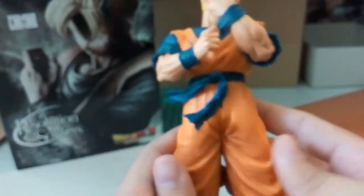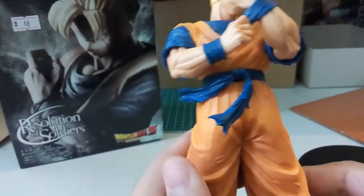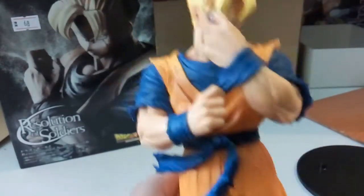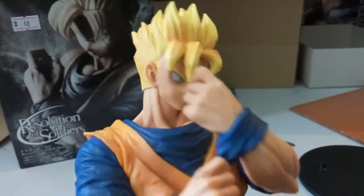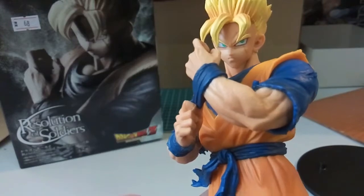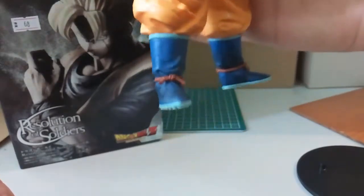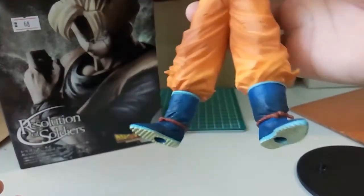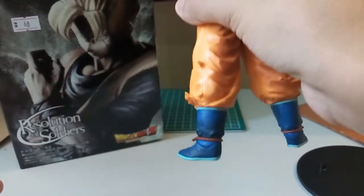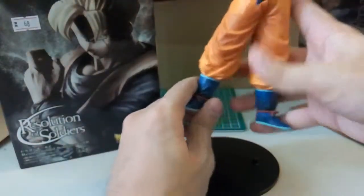Maybe it is in the Super Saiyan form. You guys can see here the belt of it. Wearing the same suit as Goku. And here you guys can see his eyes. Yeah, then here just staring down, ready to whack someone. And here you guys can take a look at the shoes. So yeah, now I'll try to fit into the base.